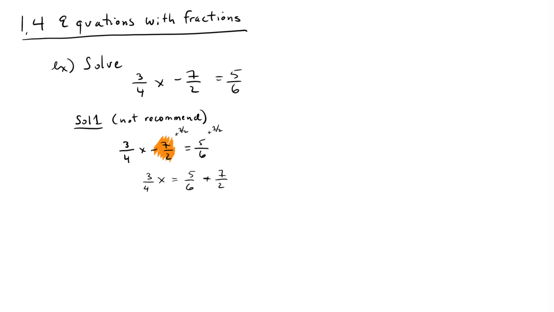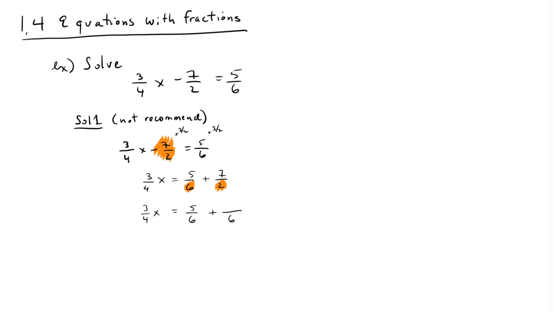Now 5/6 plus 7/2, eventually whatever I do, I'm going to have to add this up to figure out what this is. So this is where I need to do a bit of work in order to figure out what goes on the right hand side. So I need to find a common denominator for my fractions. So remember what you do, you pick the largest one, 6, and you look at the multiples of 6 and you try to see, can I fit the other number into it? So you start with 6, can you fit 2 into 6? Yes. So that's the common denominator you're looking for.